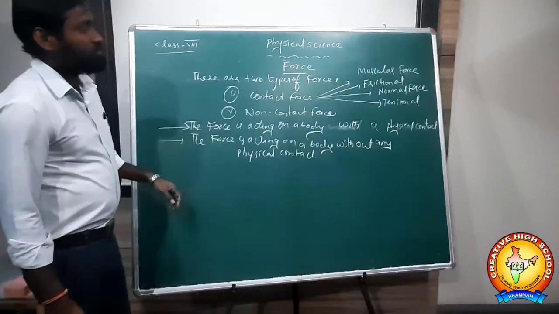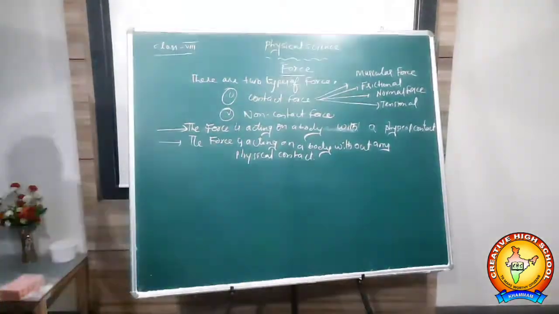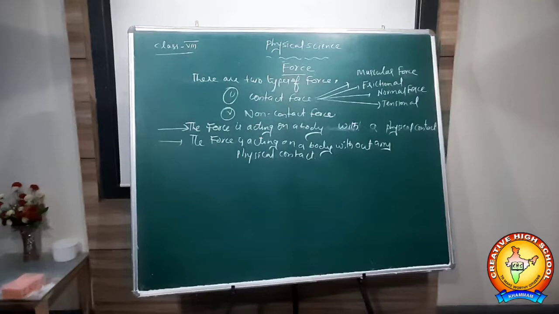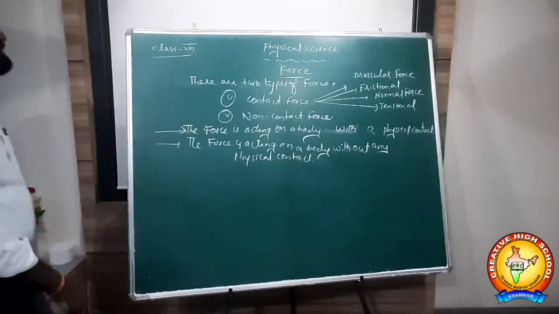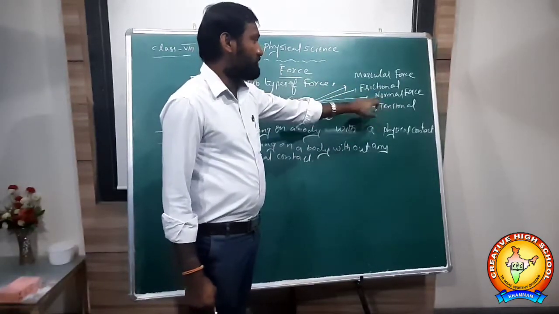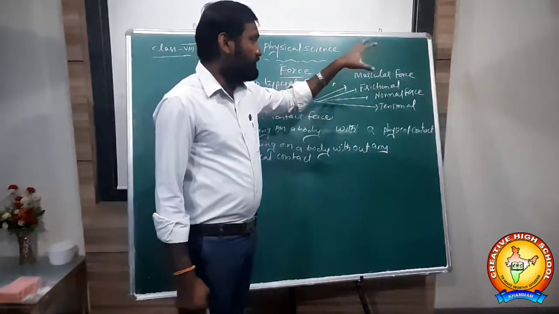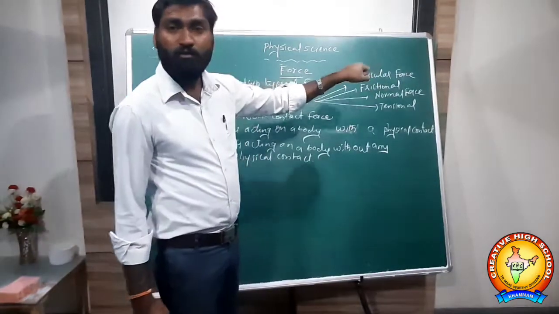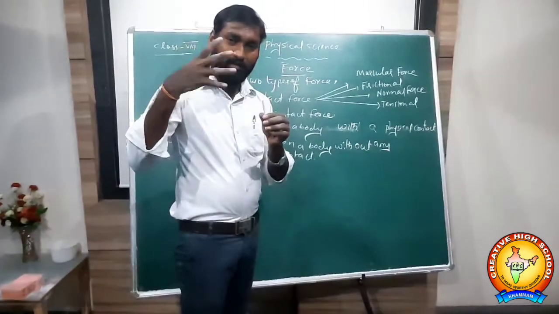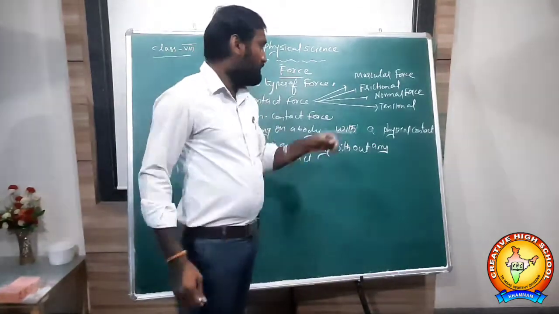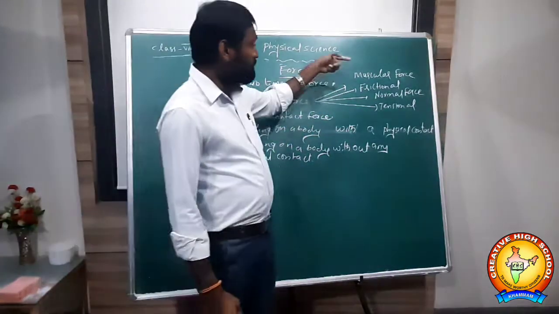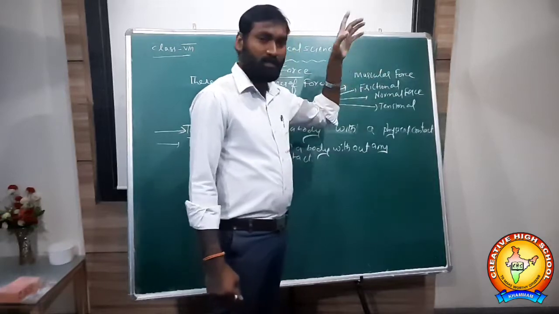Muscular force, frictional force, normal force, tensional force. These four are the contact forces. With contact only we can apply the force on the body. For example, I hold the chalk piece using the muscles of my body. Without muscles, there should be a contact. I will explain each and every force separately afterwards. Okay, next class I will explain about this.